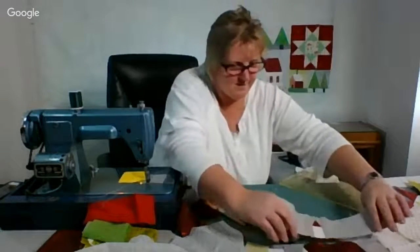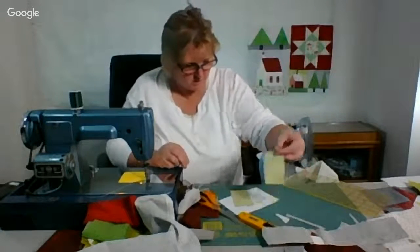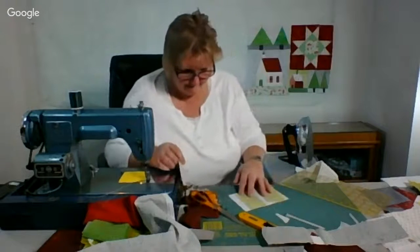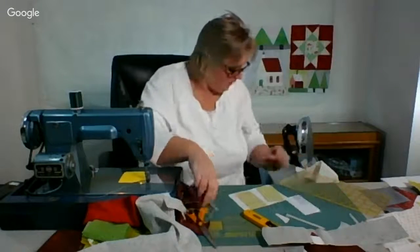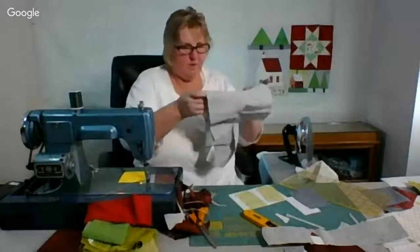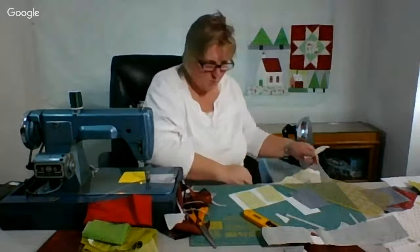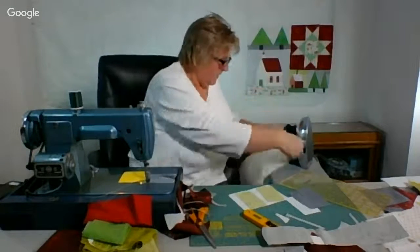Okay. So now we have to do the main body of the church. And I'm going to have the windows be this limey green. And we said we were going to have the door be a gray, right? So let me put this away for now. I need this white. Yeah, iron it a little bit.